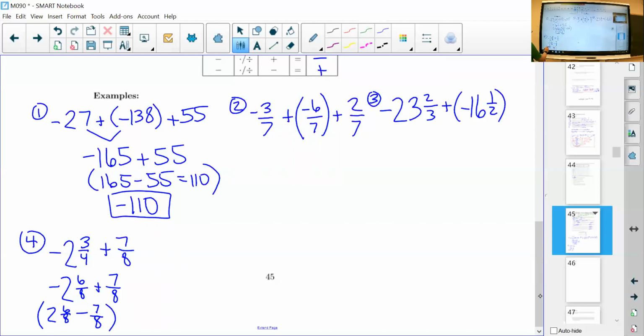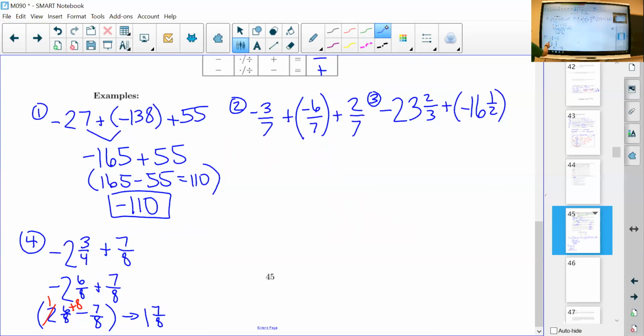So this is 2 6/8 minus 7/8, which gives us, well, if I have 2 whole pizzas and 6 slices, and I want 7 slices, time to slice up another pizza. I'll take away 1, and then I'll add 8 more slices, because I get 8 slices out of that 1 pizza. I have 1, and then 14 minus 7, so 1 7/8. 1 7/8. But we're not done yet.